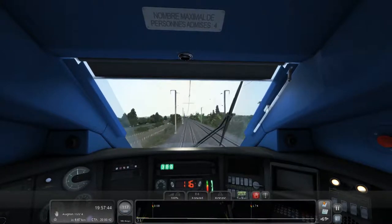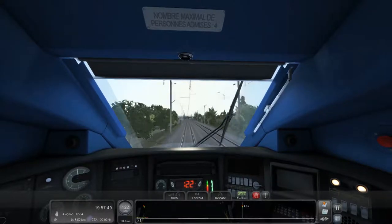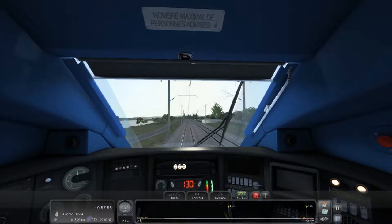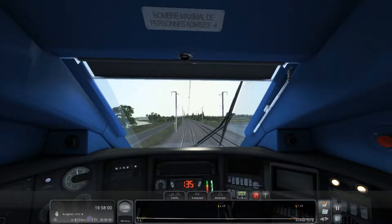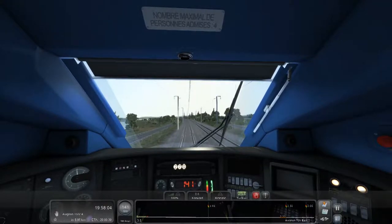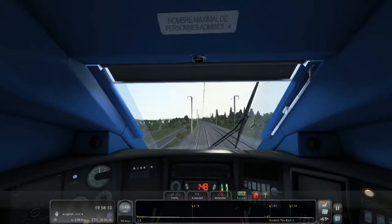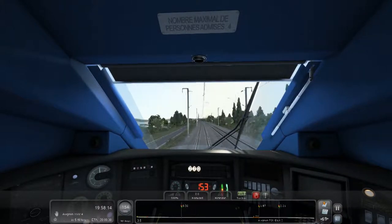So here's the next signal. What's this one gonna say? 270. One thing to be careful of is this will give you the track speed limit before the station. It'll only slow you down a bit. So you'll go, oh, we can go 130, right into the platform. You're never gonna stop. So be careful of that. Keep an eye on the HUD at the bottom if you are planning on playing this route, because that's caught me out a few times where I've just gone flying through the station at 100 kilometers an hour. So yeah, I don't think people could jump on at that speed, let's just put it that way.